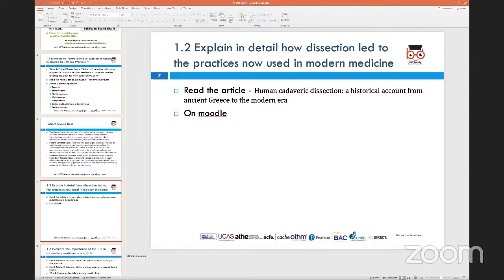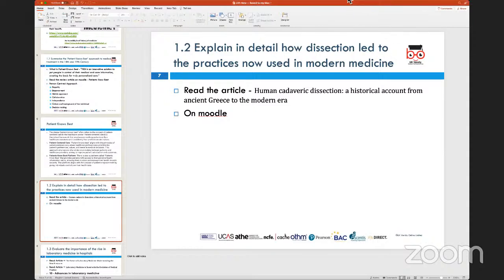With the advances in modern medicine, we are able to do implants of heart, eyes, liver, kidney, some of the major body parts and organs. But if you imagine going back to the 17th century or the medieval period, this wasn't a science, this wasn't something which was possible. And how we have brought up our understanding in terms of the concept of dissection is something that we need to understand when we talk about assessment criteria 1.2.